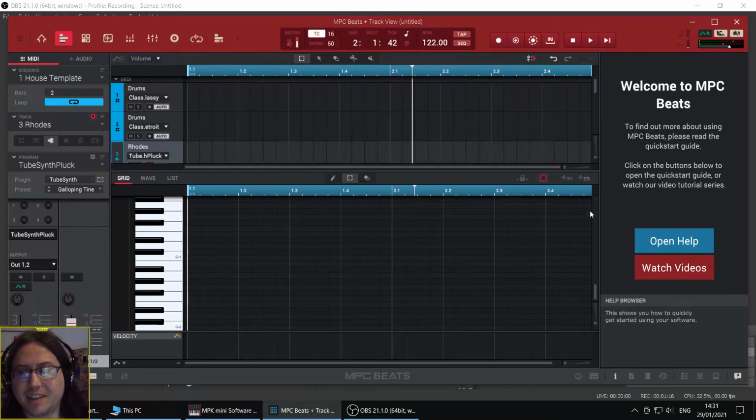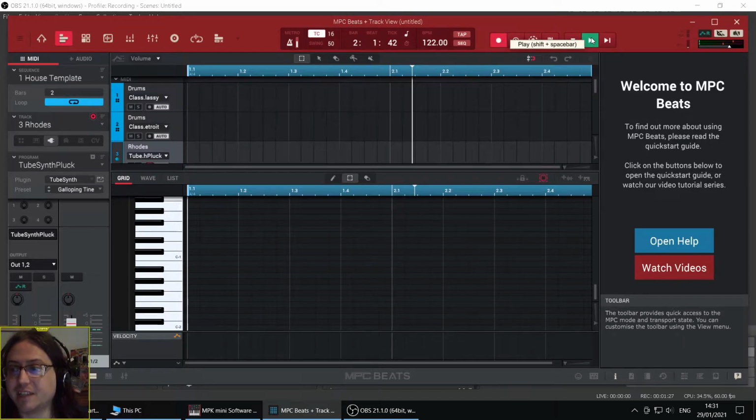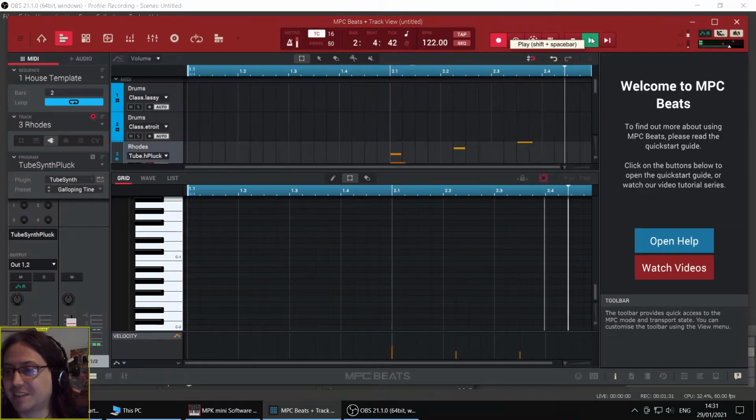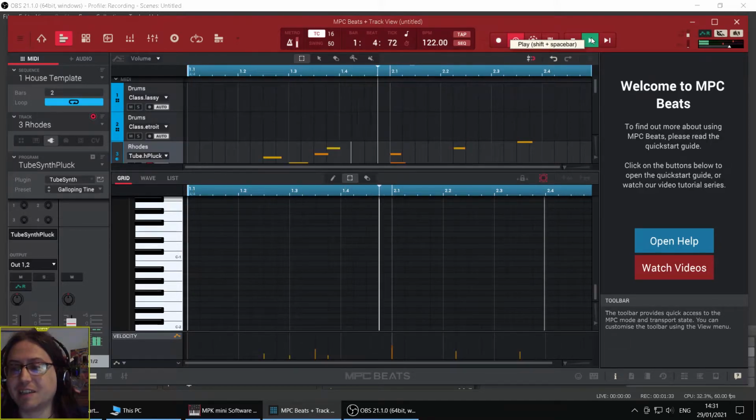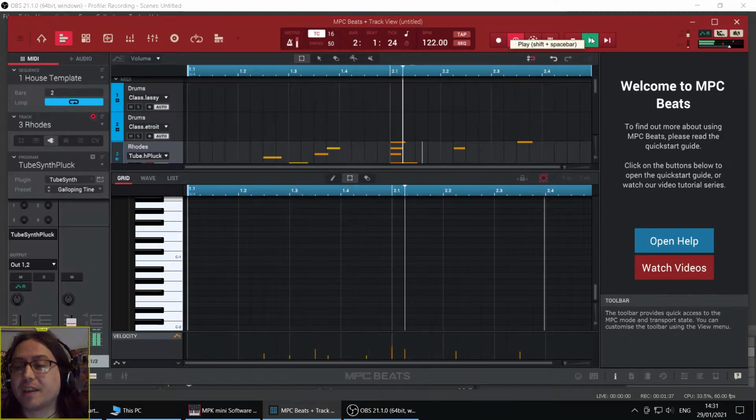So that's one thing: the looping part that I wanted it to do will not do anything. The other part of the problem is that I click record, and then you have to click play to actually record, and then we start playing the notes. It doesn't start recording right away, there's a bit of a delay, so you can't just start making the notes you want. But then everything is a loop.